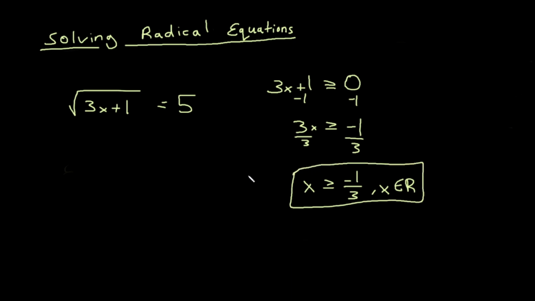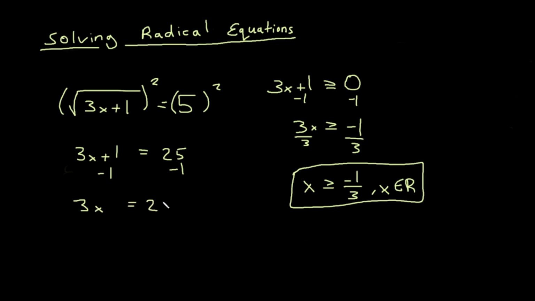And we'll box that out. Right, now we know the restrictions we set on x, so we can start solving. So we have the square root of 3x plus 1, and we need to get rid of our square root to make it easier to isolate for x. To do that, we'll square both sides since it's the inverse operation of square root. So we have 3x plus 1 is equal to 25. Now we'll subtract 1 from both sides. So we have 3x is equal to 24. Divide both sides by 3. x is equal to 8.